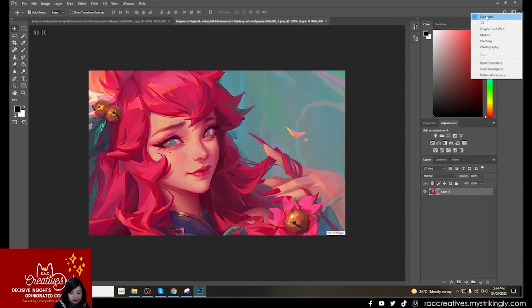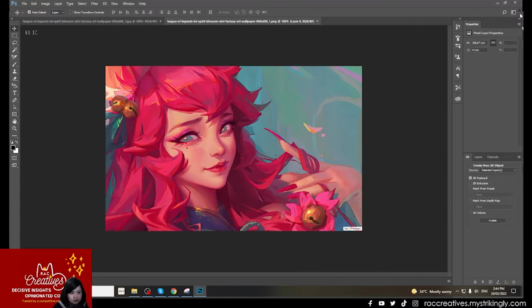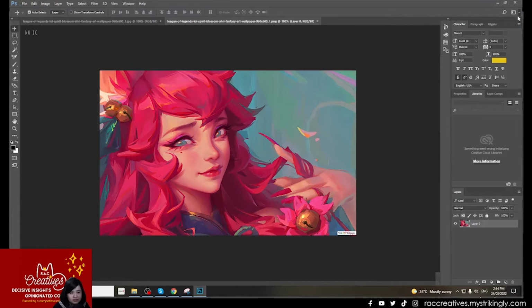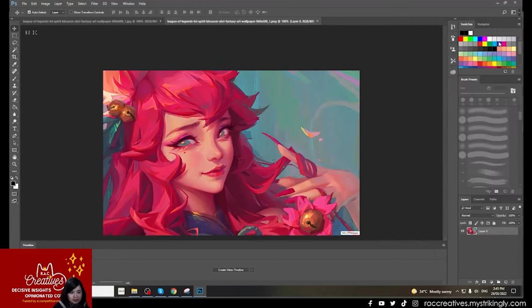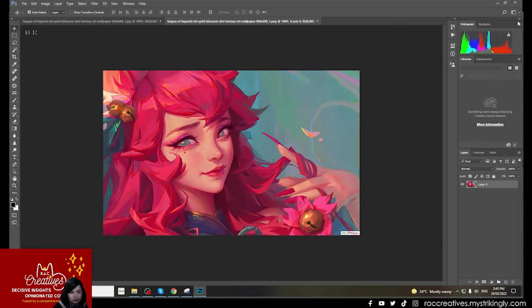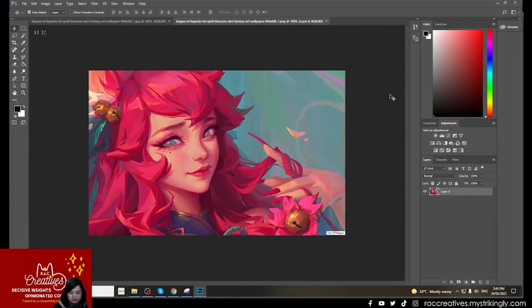Now, as you can see, I'm in the Essentials tab, and this is the default workspace since Adobe considers this essential to most of the users. And you can use this as a starting point. So you can select 3D, graphic and web, motion, painting, photography, but we'll be using Essentials.